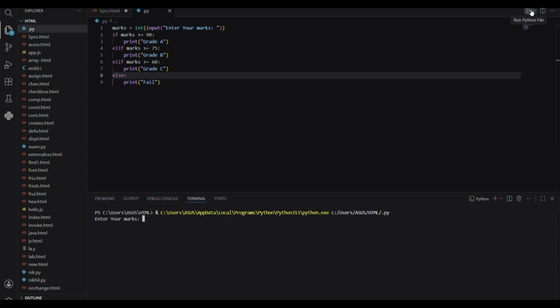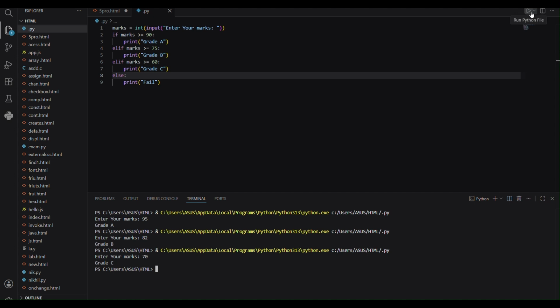Enter your marks. Now my marks is, suppose, 95. It will give grade A. Now let's run 82. It gives grade B. Suppose my marks are 70.